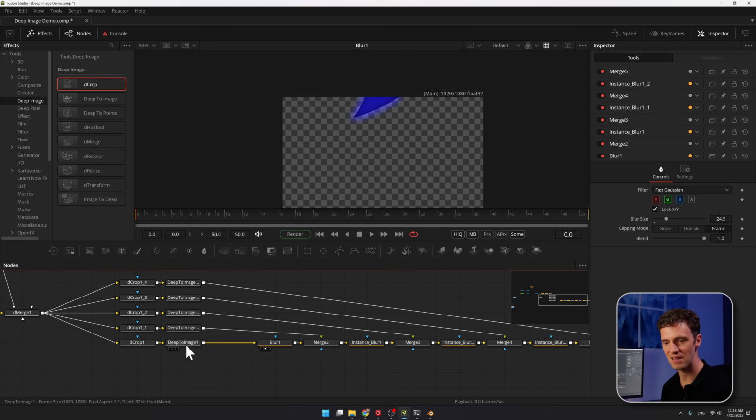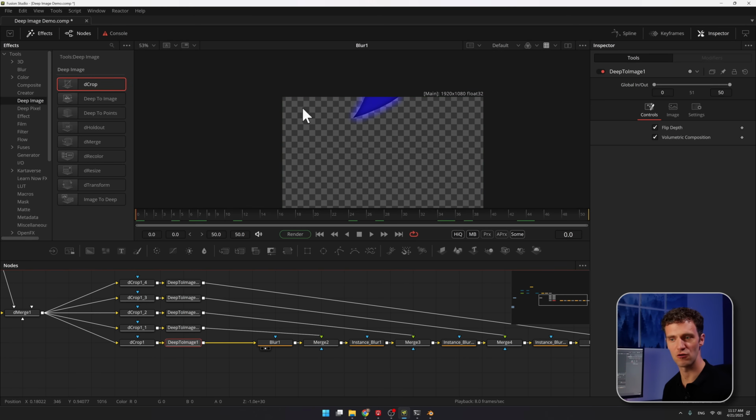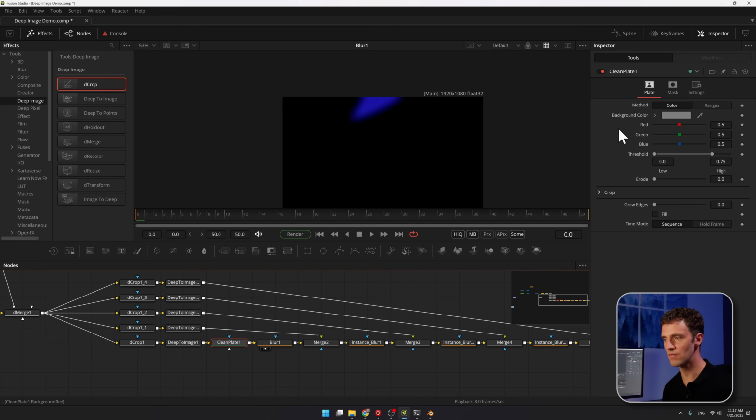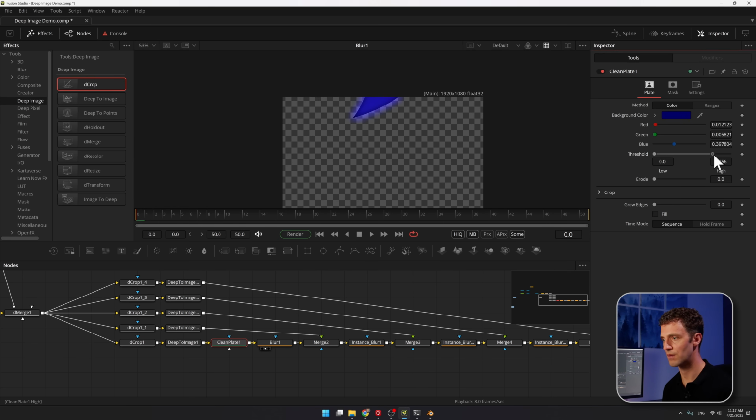One way to fill it is, if we ignore the transparency on the edge for now, we could just expand this. One way I like to do this is with a tool that is designed for keying, a clean plate tool. If you take a clean plate and sample some pixel, you can grow edges.